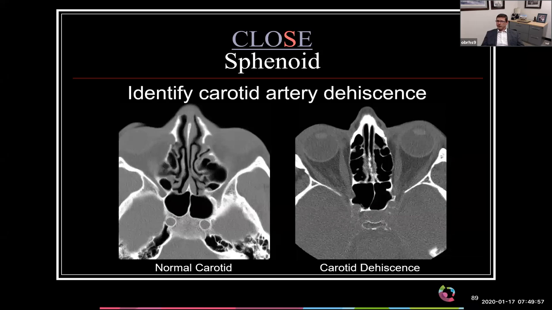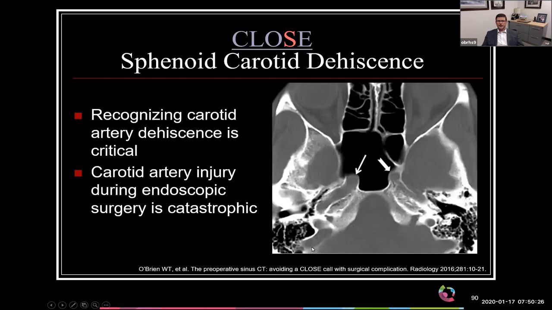The other thing that we want to look for is the carotid artery, the cavernous segment of the carotid as it extends along the region of the sinus. And I think this is one area where we do a really good job. In residency, they really harp on, look at the carotid canal and look for dehiscence. So here's a normal protected carotid where you have a nice bony covering over the cavernous segments of the carotid canal, and here's an example where you have dehiscence, where that actual carotid artery is free within the sphenoid sinus, or it has a free edge within the sphenoid sinus.